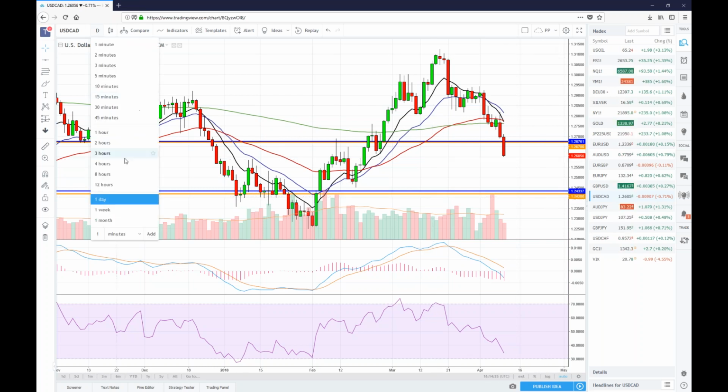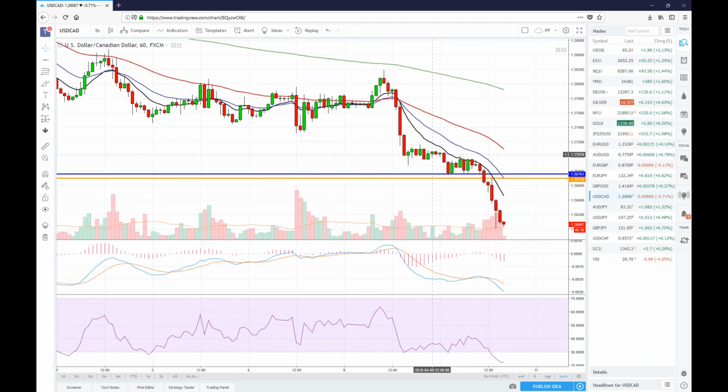Now let's start to drop down with our time frames here. Let's have a look at an hourly chart, for example. And you can see, yes, sure enough, this level has been acting as support level. Finally we broke below this level and price is pushing lower. We start to see that this move to the downside here, what are we with regard to our price equilibrium levels? Where are we with regard to our moving average sell zone? We are overextended. Price has moved quite a distance in a short period of time.